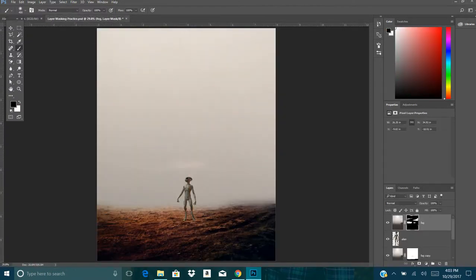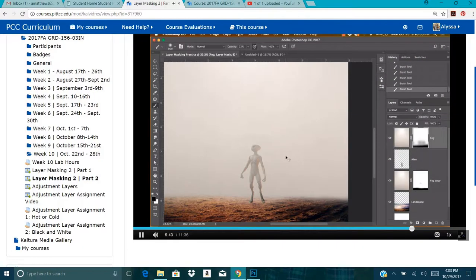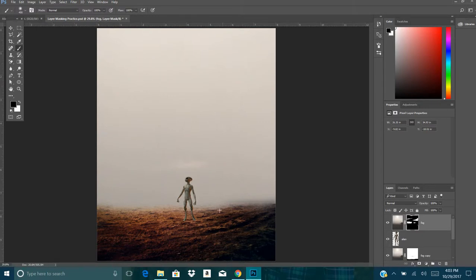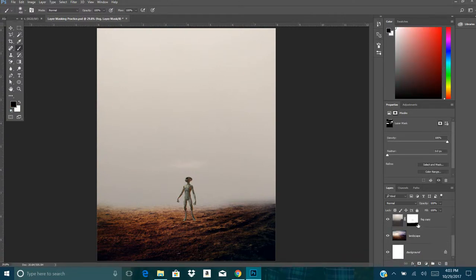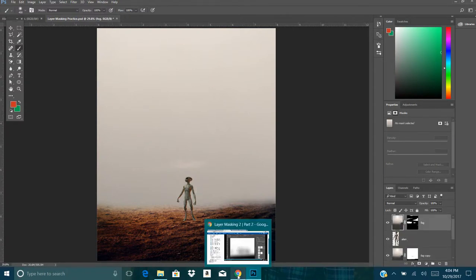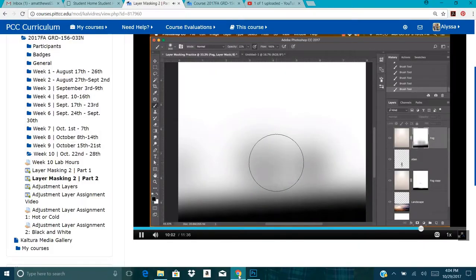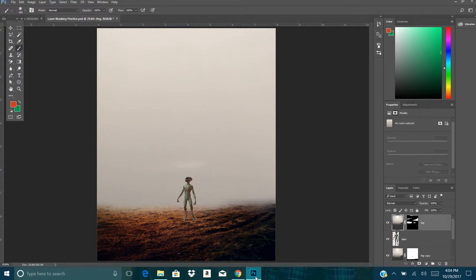And if you want to check your layer mask, you can do so by holding down the Option key and clicking on the layer mask just to see how things look. And remember, with that black painting that I did earlier to hide some of the fog, you can see that instead of these areas being straight up black, they're a gray or grayish tone.